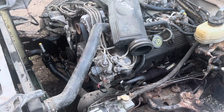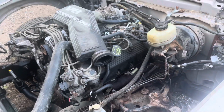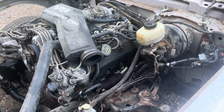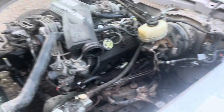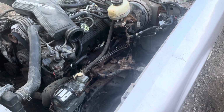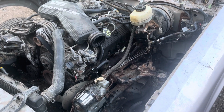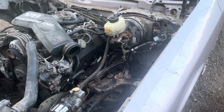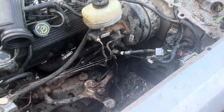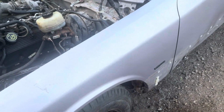Frankly, this isn't normally what I would do, but the reason why I'm doing this is because I don't care about this motor. I don't care about the transmission. It is a Ford POS, but she does run very good, so I'm not going to say she's a complete POS. But the motor runs really, really good. Transmission shifts good, fine. I've just ripped it around a little bit just to see what else was kind of wrong. I did notice I cut one of my brake lines, so I just pinched that off quick, and so instead of 4, I'll have 3 brakes.